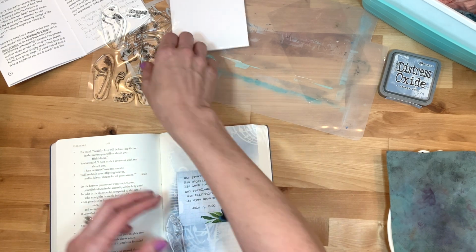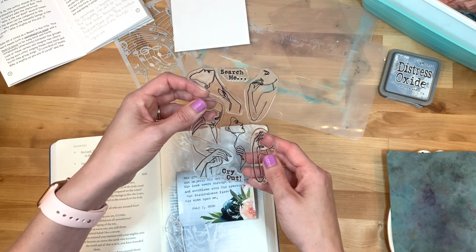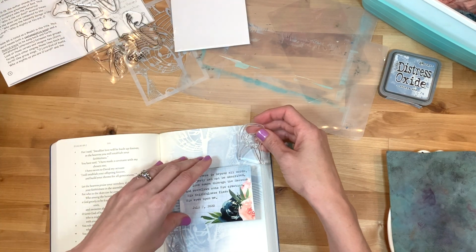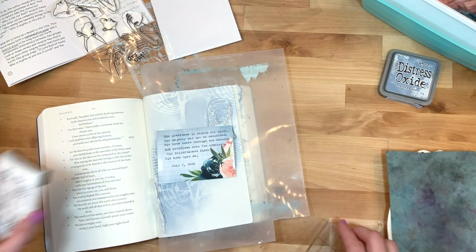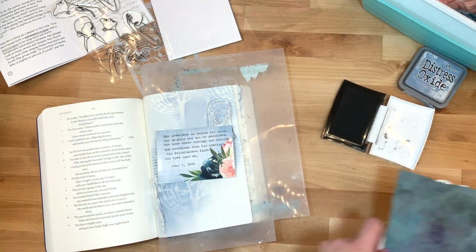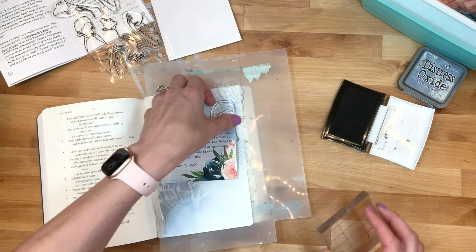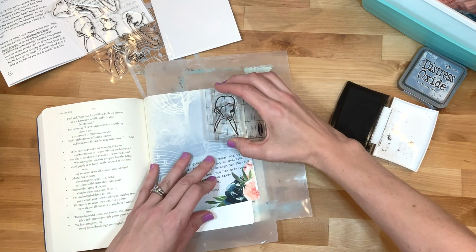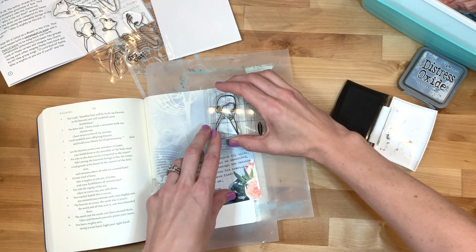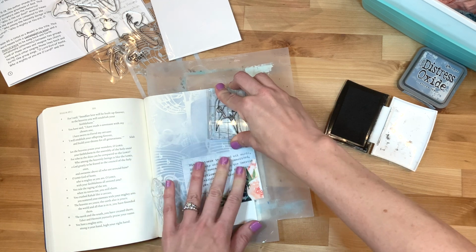I was so excited for this stamp set, this Cry Out stamp set. These line drawings are so very trendy. It's a continuous line that draws the whole image, and you get the image of these people kind of praying and looking up and reflecting, and I just loved that. I think it's perfect for Psalms. So I'm going to pick a few of these to stamp.